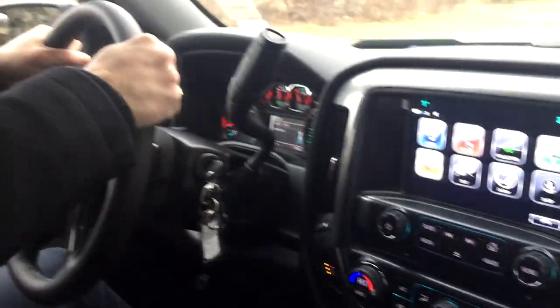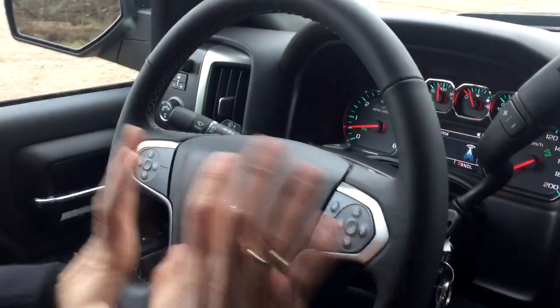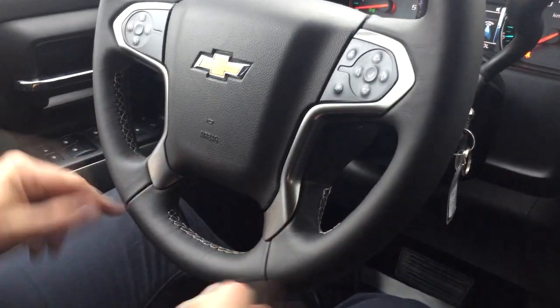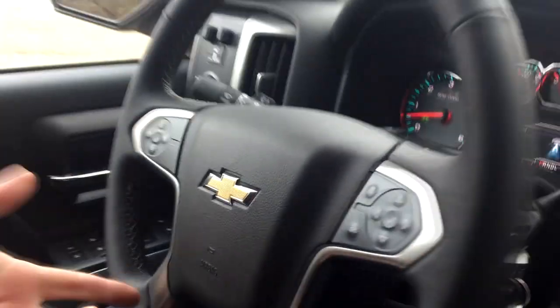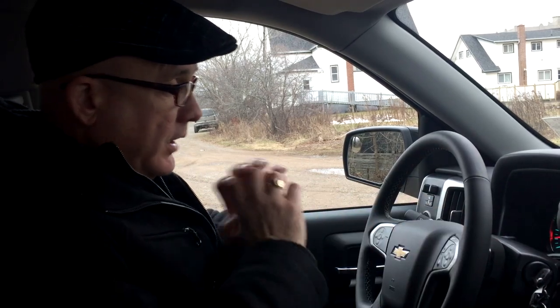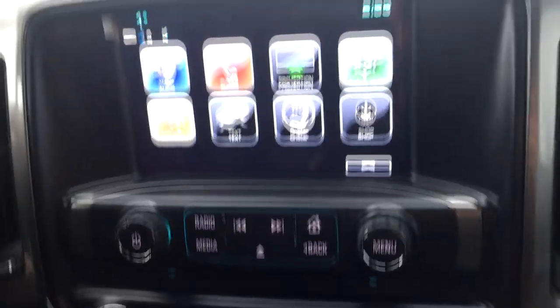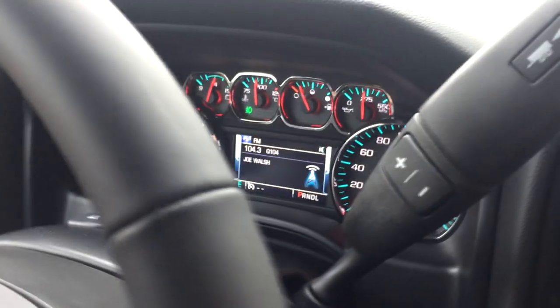And talking about steering — look at this lovely leather-wrapped wheel with all my controls, and look at this French cross-stitching. This is amazing — this is a truck! We've got automatic four-wheel drive, automatic headlights, and a distinctive Z71 gauge cluster that gives you all the normal information, but also gives you four-wheel-drive info — your approach angle, your departure angle, and where you are in relation to the land. It's pretty freaking cool. We've got a 5-inch driver information display here in the cluster with the Z71 theme.